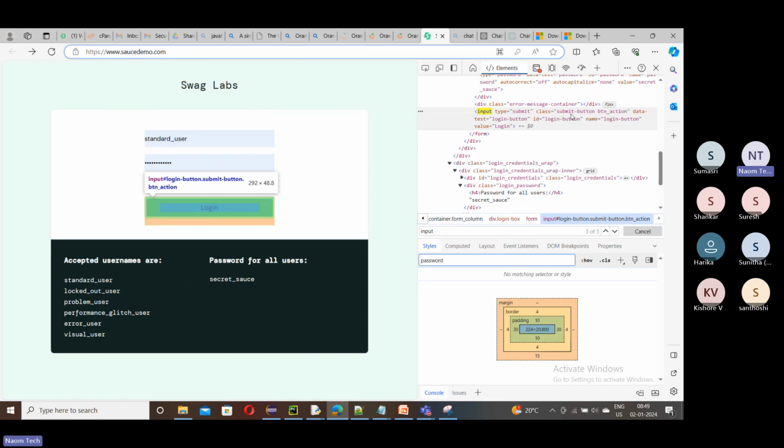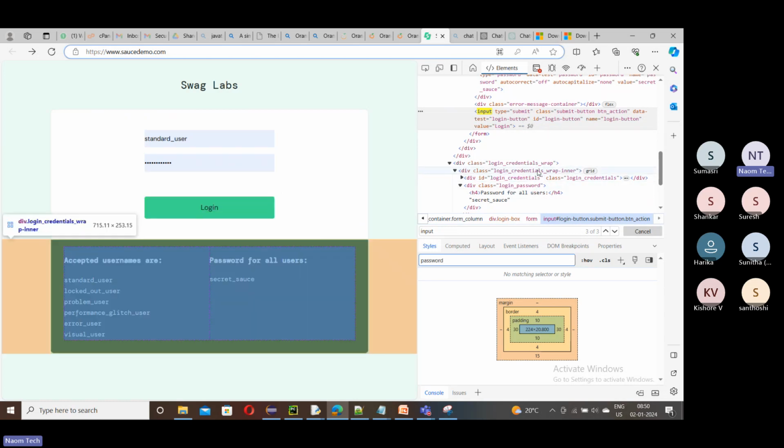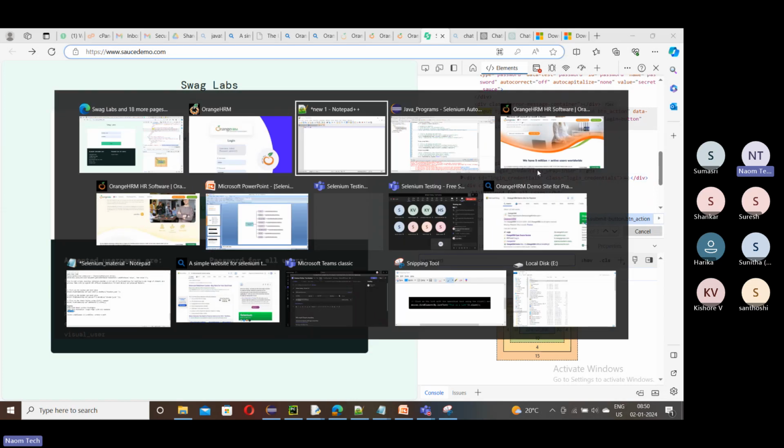So in that input again to locate this, we can use ID. Again, we should rely on ID here, because we have multiple input tags. In that, if you want to locate the button, you have to write an XPath pattern which uniquely identifies the button. So I suggest you can directly locate this button with the ID here, login button. Okay, so choose this.